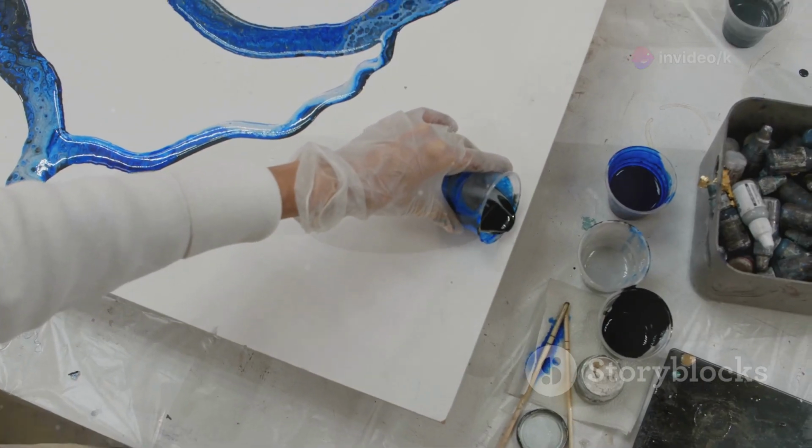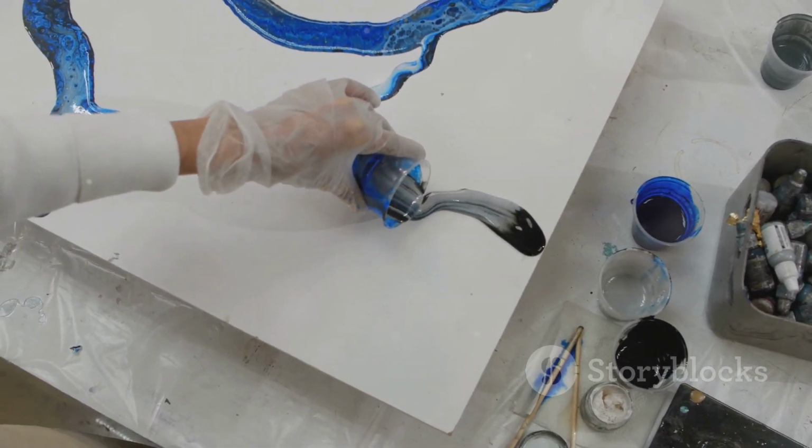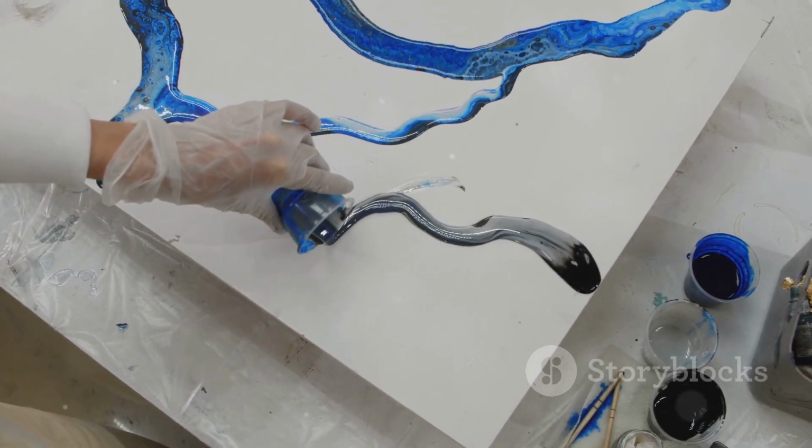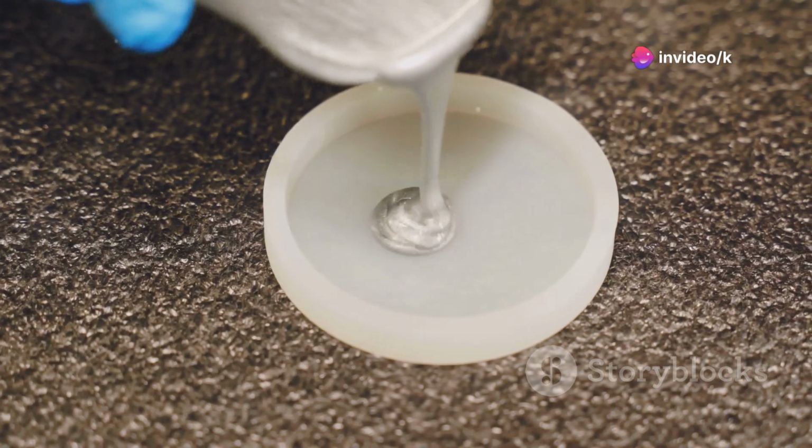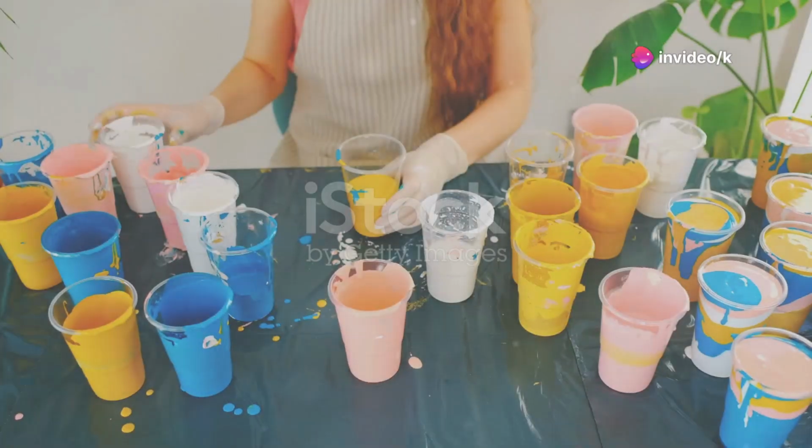There are various techniques for incorporating silicone oil into your pours. You can add a few drops directly to the paint mixture and stir gently to distribute. Experimenting with different types and amounts of silicone oil can yield a wide range of cell effects.